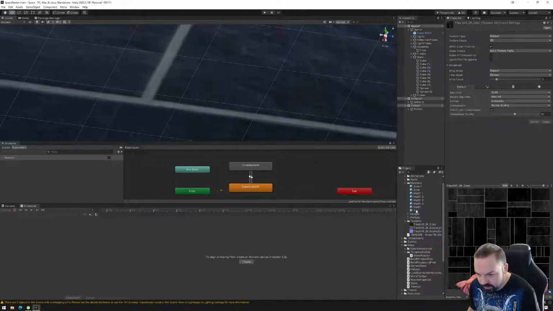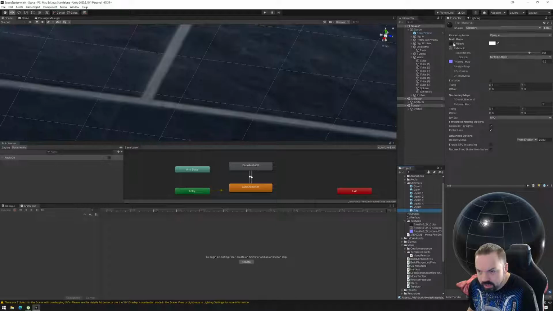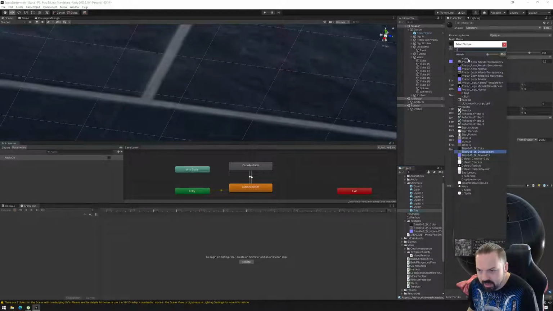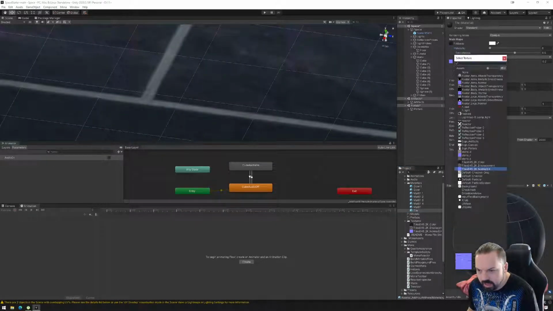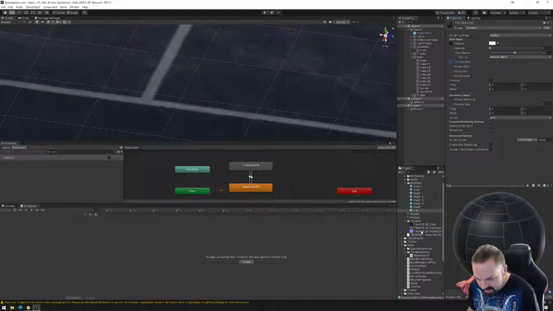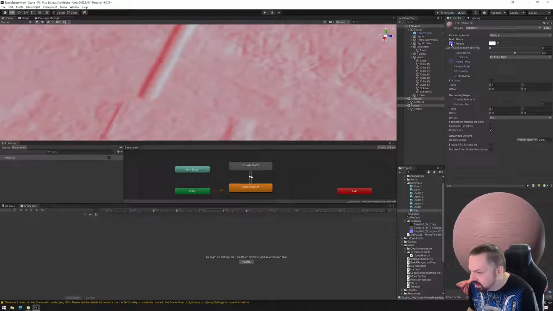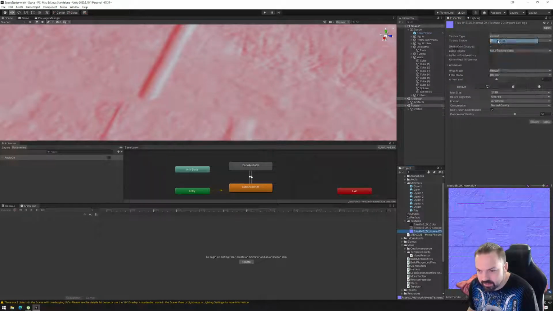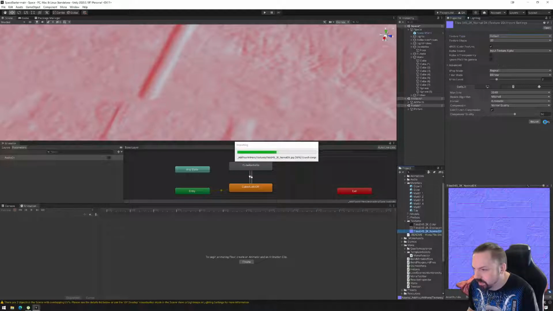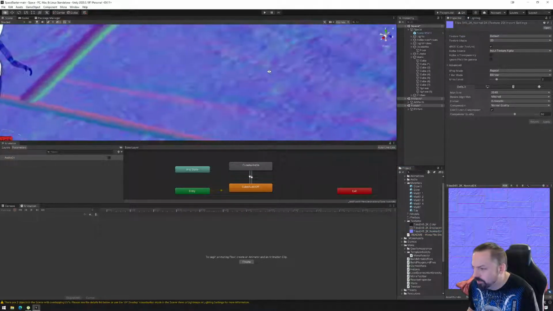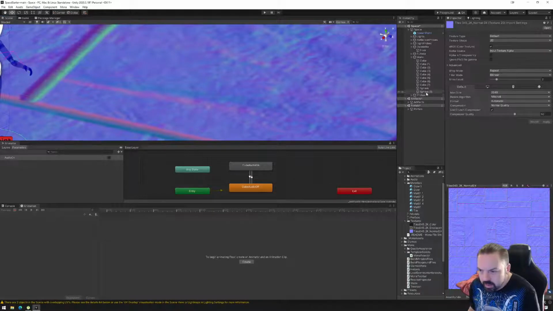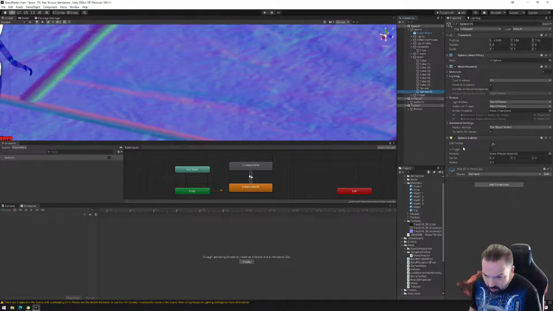Let's get rid of the metallic for now and the normal map. Actually, there's a lot of detail in the normal map, so let's put that in there. Ooh, it does not like that. That's because of this. So yeah, it does look kind of junky, but we actually kind of want that for this discussion.